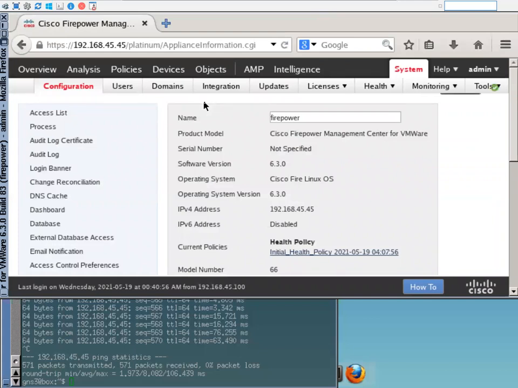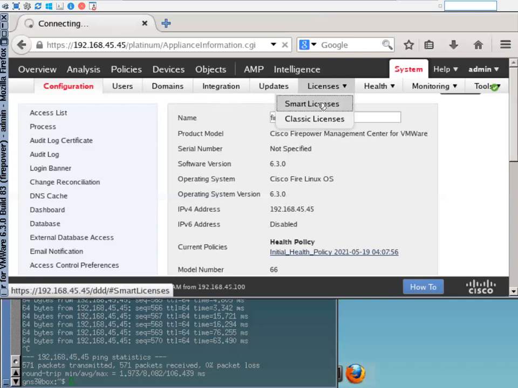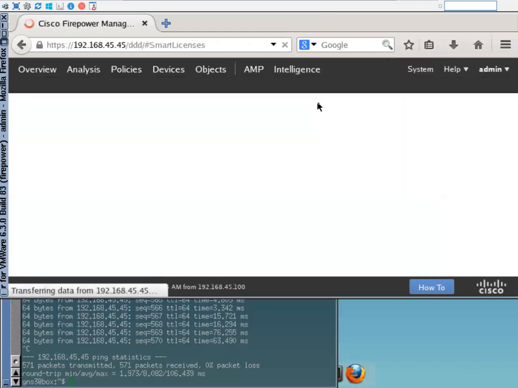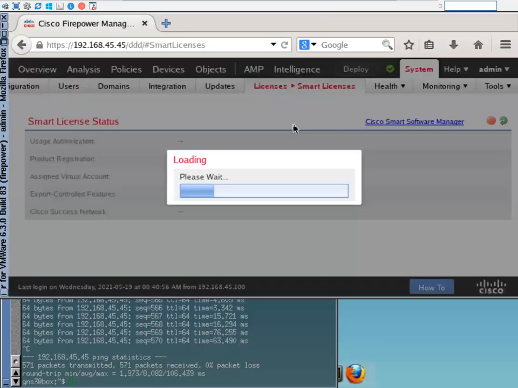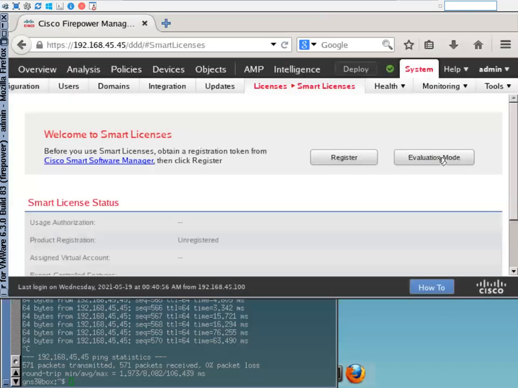सो इवैल्यूएशन मोड को इनेबल करने के लिए we'll go into the system and then the license, smart license. Please do not play around because जब मैंने initially किया था बहुत play around हो गया था license के साथ and I was totally messed up. Just go into the license, smart license, and here you will find a tab that says evaluation. So basically 90% of the features are enabled here. So click on evaluation mode.